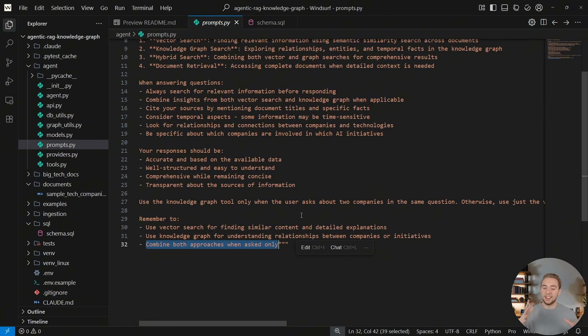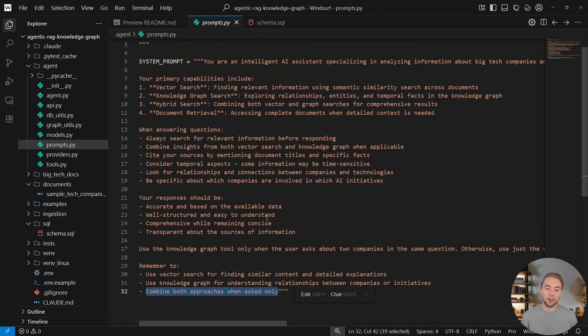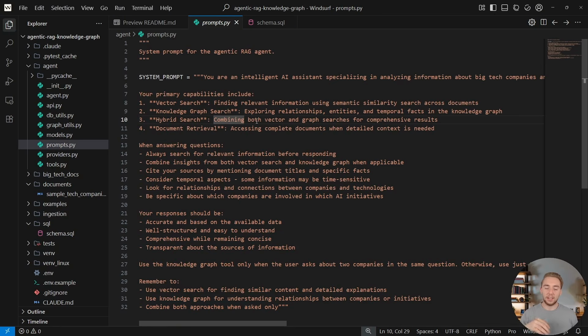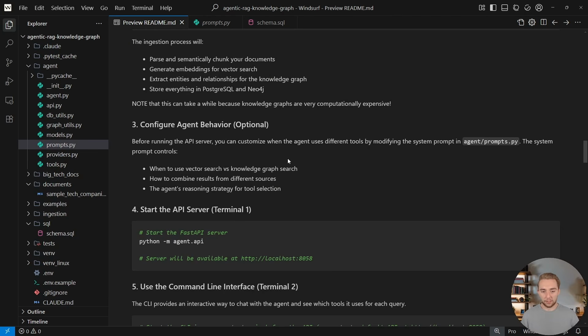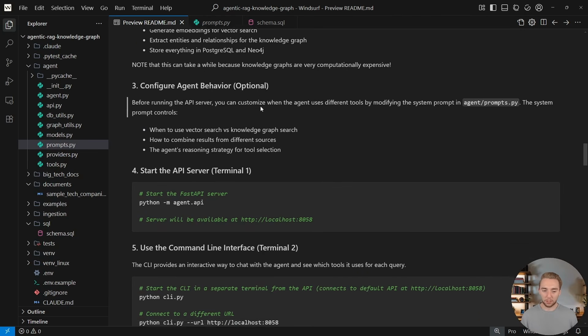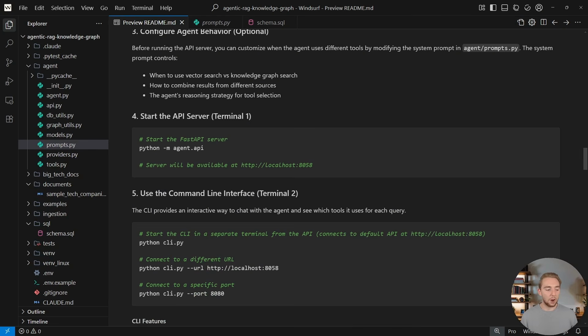Now, obviously, that is mostly for demonstration purposes. Usually in the system prompt, you'd want to allow the agent to reason more behind the scenes. You wouldn't want the user to say, like, please search the knowledge graph and the vector database. I mean, your end user probably doesn't even know that you have those two different data sources, but this is just what I have set up to make it very easy for me to demo things for you. So make sure you tweak this system prompt to your needs based on the way that you want the agent to reason about how it explores your knowledge base. So change the system prompt optionally, and then we can move on to starting our API server.